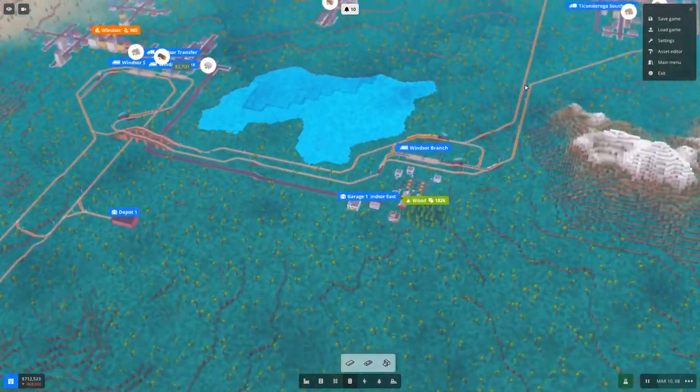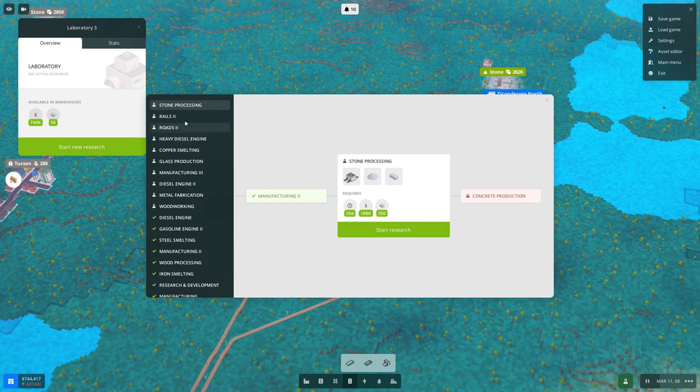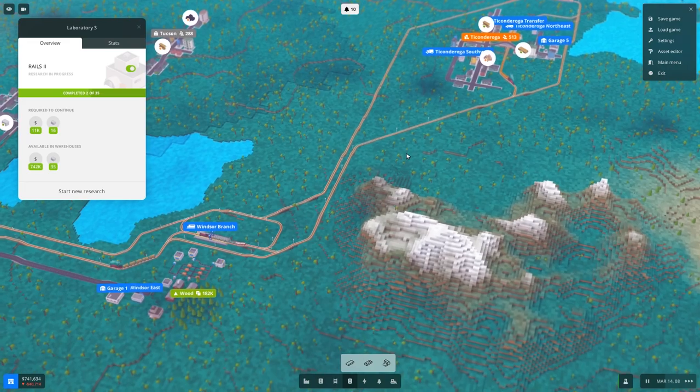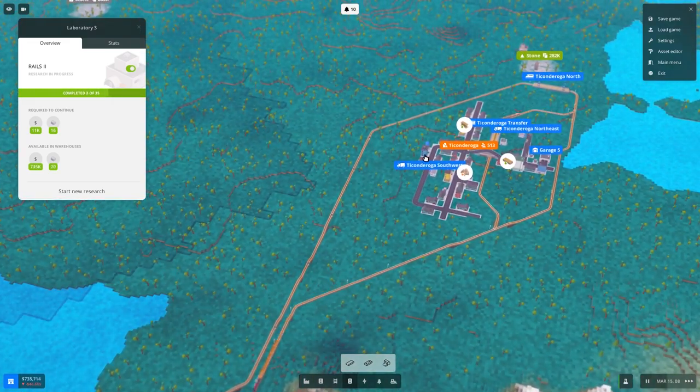Okay, so now I've got some income. Let's start rail upgrades. Because I'm going to need a bunch. Has Wander taken over the world yet? No, I'm actually playing very conservatively.